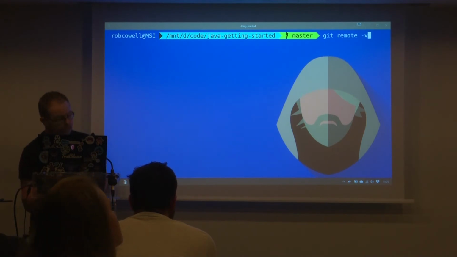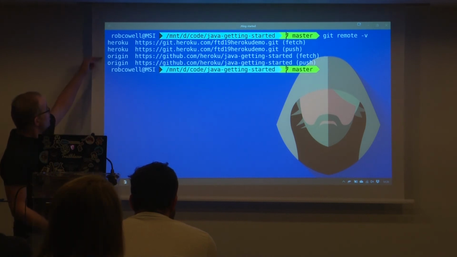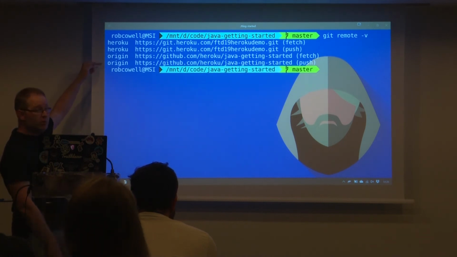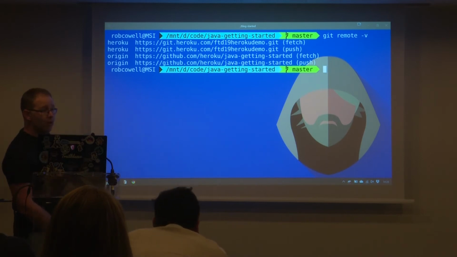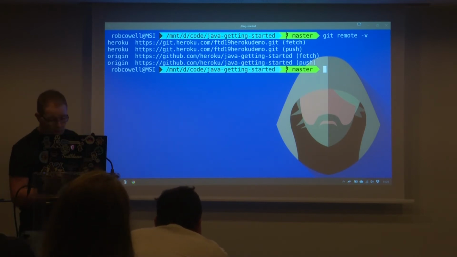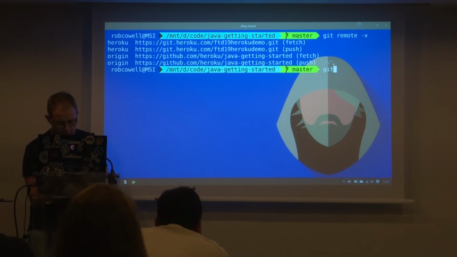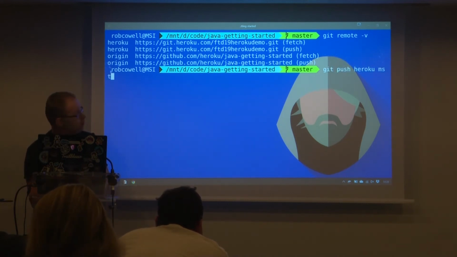So we can see we've got origin at the top here, which is the GitHub repository that we pulled that down from originally. And we've also got a Heroku remote repository, which is the target of where we're going to push our application to. And so on that premise, I shall do git push heroku master.